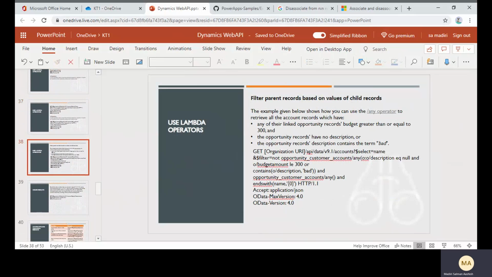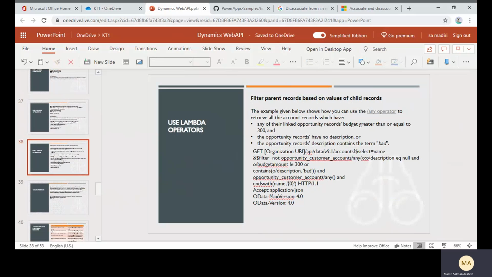And if I want to filter parent records based on the child records, suppose I'm having a linked opportunity record with budget greater than or equal to 300 with the account. The opportunity record has no description, or the opportunity record description contains the term file. So we are using these three conditions in these parameters.